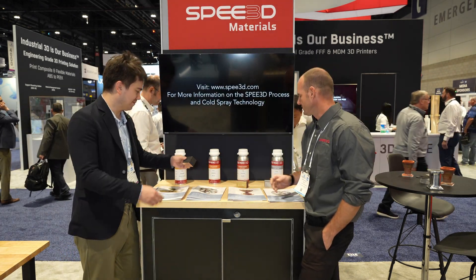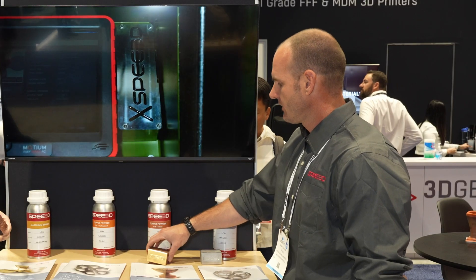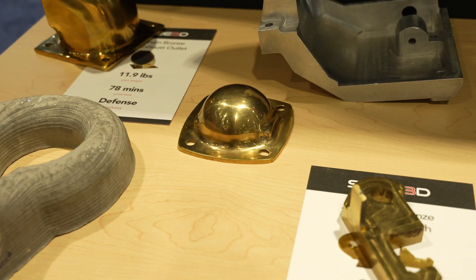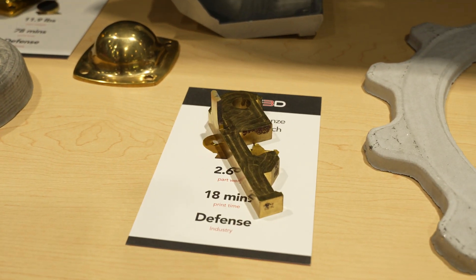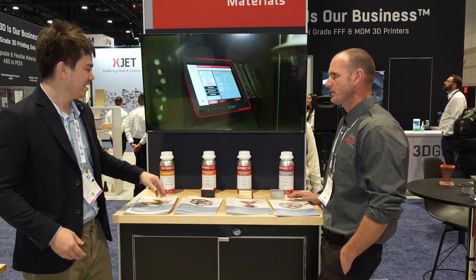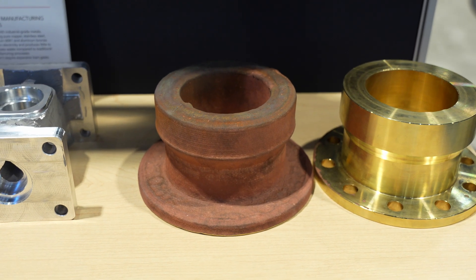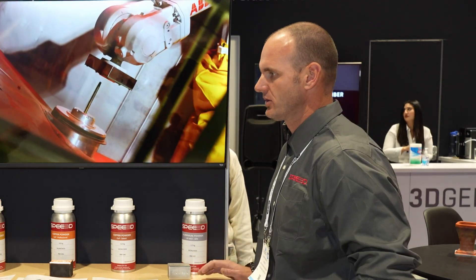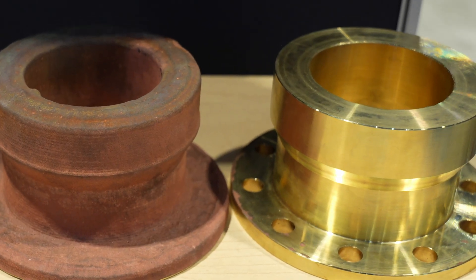Copper is about four times more dense than aluminum, so it's very heavy. And here we have aluminum bronze, which is an alloy — a blend of copper and aluminum powder. Could you mix the powders together and have them turn into bronze when deposited? That's exactly what's happening. It's a compositional alloy where dissimilar metals are combined in the powder, and when they spray, they mix and fuse together to produce a completely new alloy.